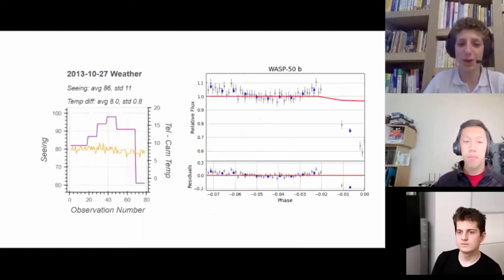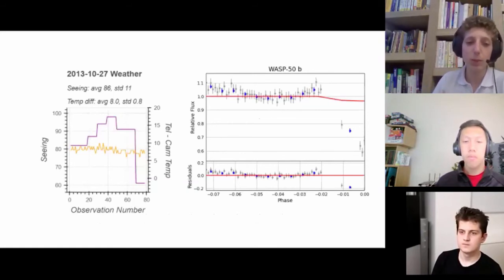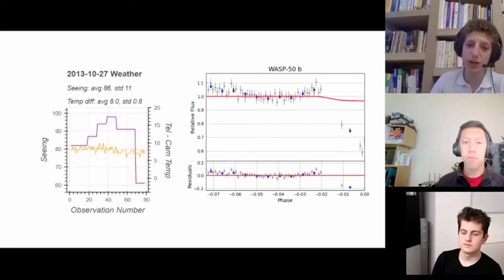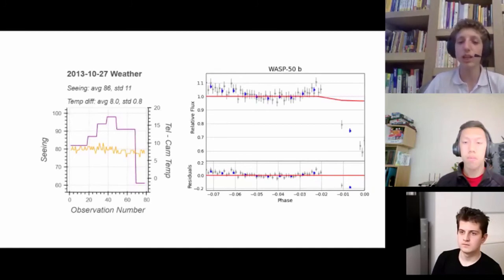These two graphs here are the light curve and seeing quality for the October 27, 2013 transit of WASP-50b. The purple line on the left graph gives an indication of the weather during the imaging process of the transit. It ranks the weather quality from 0 to 100, 100 being perfect quality, no cloud cover, very dark, and 0 is completely overcast. When the transit starts out, the weather is around 83 and keeps increasing until the end of the transit. The weather quality then goes down and it affects our images taken during the period of bad weather by creating very large error bars.